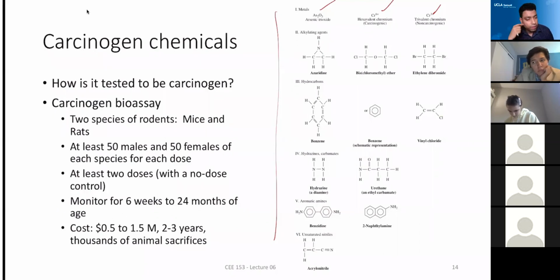And once they do this, they look for those effects. As you see, these are very extensive studies and take a lot of manpower. Certainly, there are a lot of lives involved here. Lots of animals die because of that. It costs something around half a million to 1.5 million, and 2 to 3 years of time, to determine the toxicity of a single pollutant. And sometimes it takes even longer. So you can see thousands of animals die because of that one dose response curve.